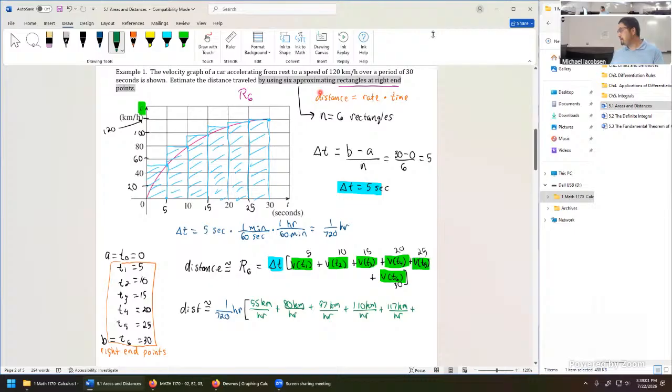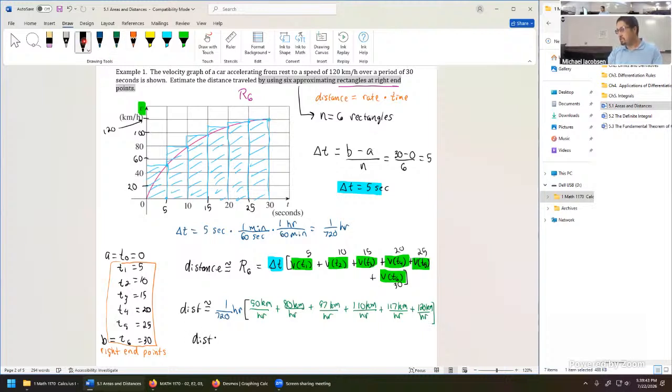Ashton says, wouldn't time one be closer to 50? Well, yeah, I said 55 at time 1. I'm not sure where 55 came from, to be honest. If you made a weird estimate like that, it would still be for full credit. But yeah, that looks like perfectly midway between 40 and 60. Let's go with 50 for a better value. So 50 goes there. Thanks for spotting that weird estimate. The final one, 120 kilometers per hour. Barely got that all to squeeze in.